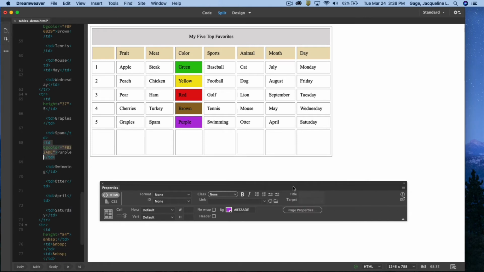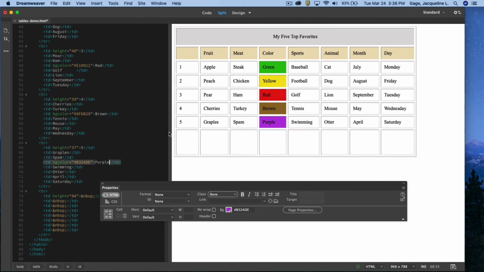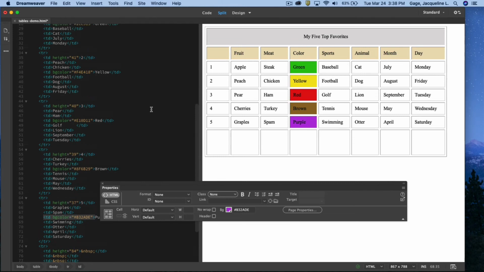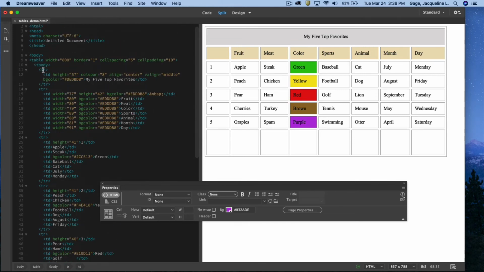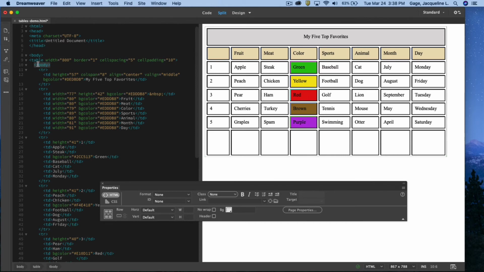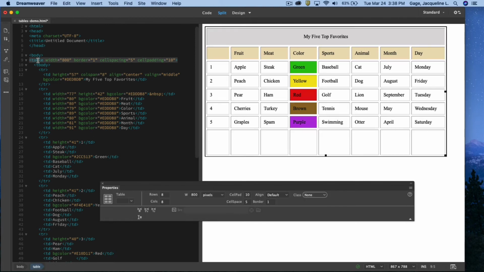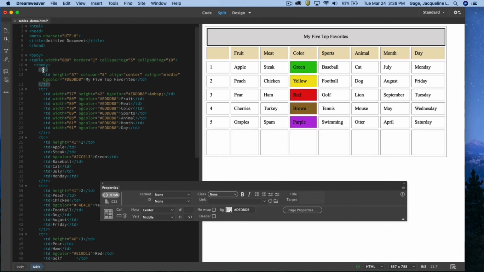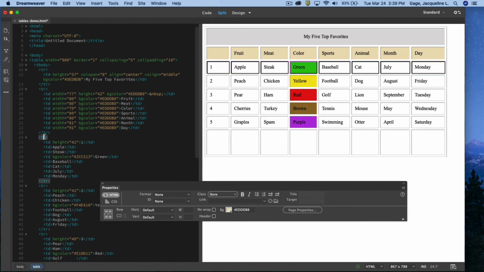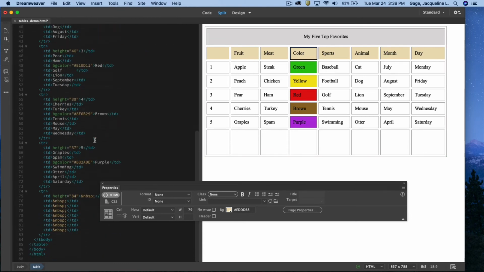Now you can use style sheets to also stylize your table. We're not going to go into that much complexity with this, but you could go ahead and make a selector for your table tag. Oh, that's actually something we should look at. Another good reason for not using tables these days is look at all the code that's generated with this table tag. Table body tag. And then you've got the width and height here, and then you've got TR for table row, TR for table row, TR for table row, and so forth. TD stands for table data. So I've selected this one, and I can see that color is highlighted, but it's a crazy amount of code that gets generated with a table.